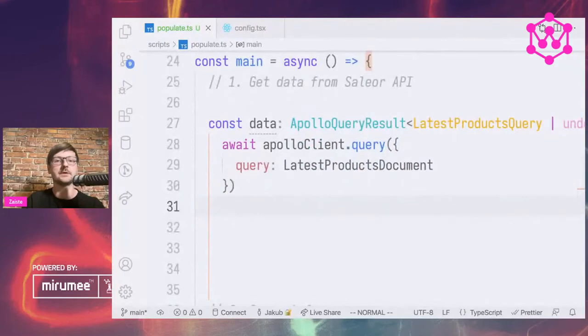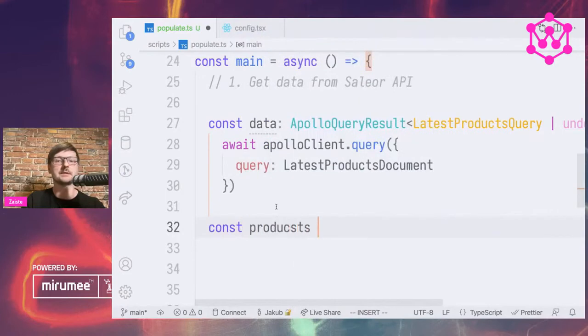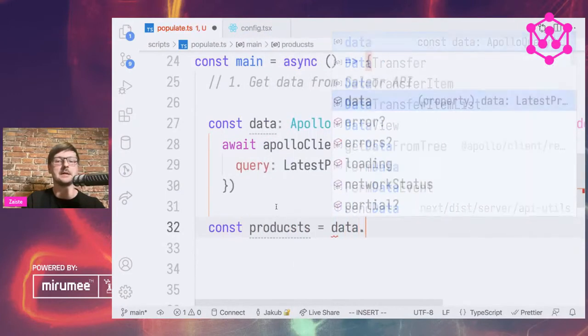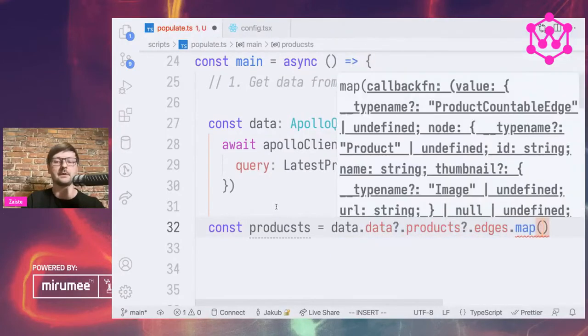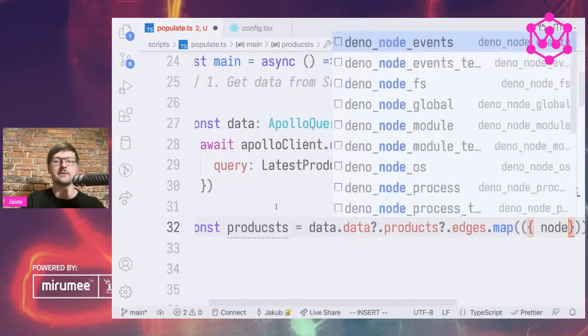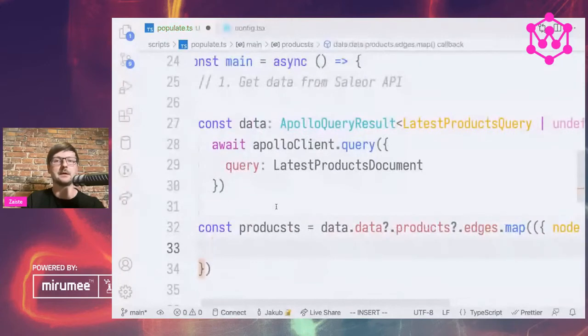So now let's convert it. So we will be using this format. So this will be products, getting data again. Products is auto-completing, so edges, map, and here we will have node like that.